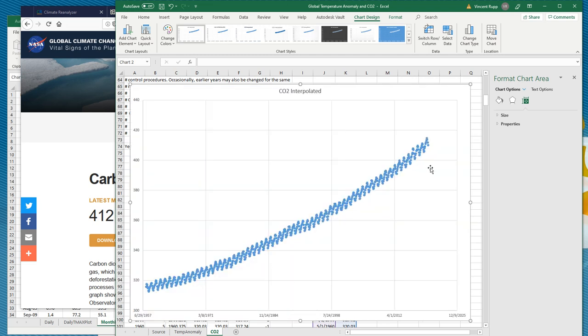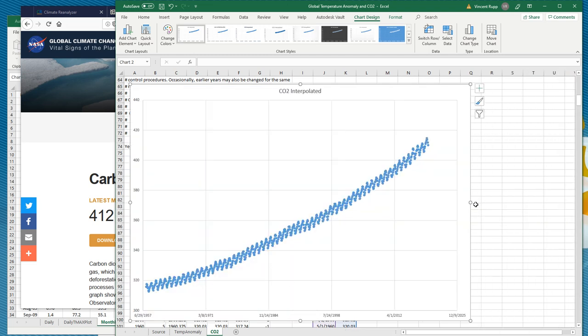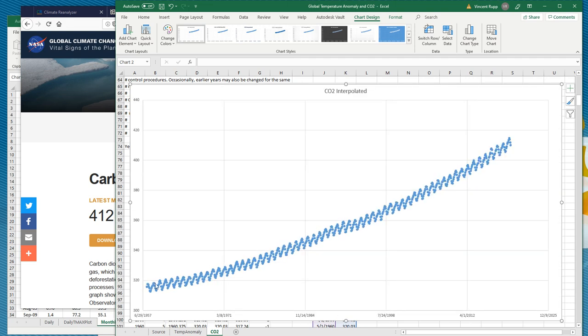Look at this. We can now see what we have are annual cycles. So carbon dioxide actually goes up and down every year in the environment. In the summer, since there's more plant life in the northern hemisphere, so northern hemisphere summer, the carbon dioxide goes down a little bit as plants grow, and then it goes back up in the winter as either plants die or humans just add to it. So we've got this interesting long-term trend made up of smaller trends.